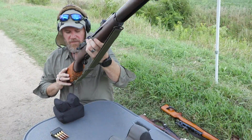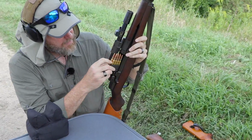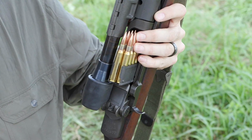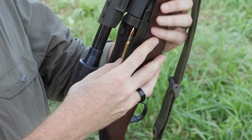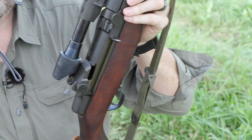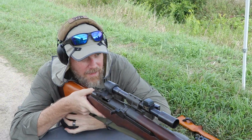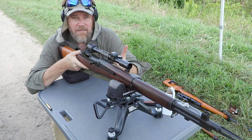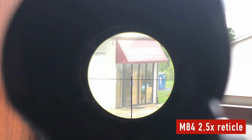You guys have seen it here on the channel before. This is my rifle. Loading the rifle is very simple. Just take your 8-round en-bloc clip, insert it into the top, see how it misses just barely the scope. Put your hand on the charging handle, push down until you hear a click, and then just help that first round home, and the weapon is ready to shoot. For a right-handed shooter, this thing is pretty darn nice. Now this optic doesn't have the same magnification as the 55, but it has almost the same reticle.